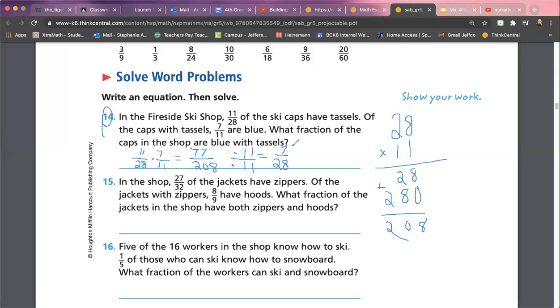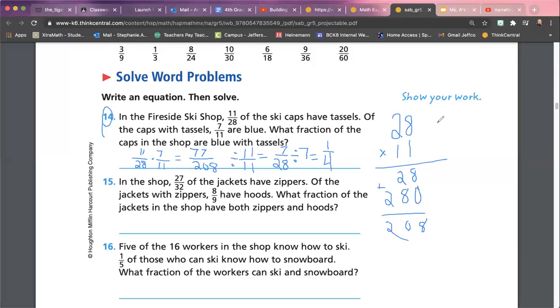Anyone go further? Anyone? 7 goes in, you can simplify it. What can you do, Justin? Well, 7 goes into 28 exactly. 7, 14, 21, 28. Yes, 28 is a multiple of 7. So I know 7 divided by 7 is 1. And Justin, what's 28 divided by 7? 28 divided by 7 is 4.